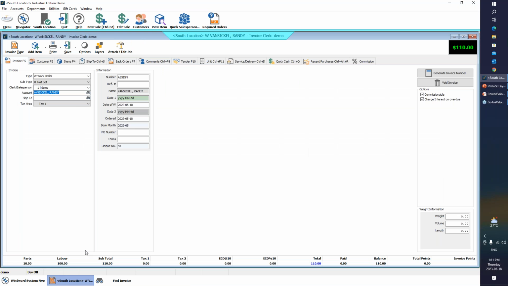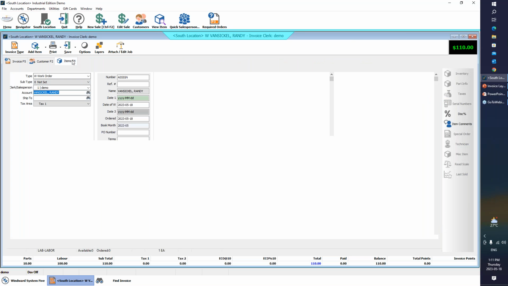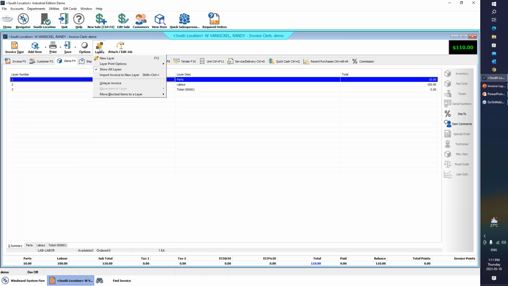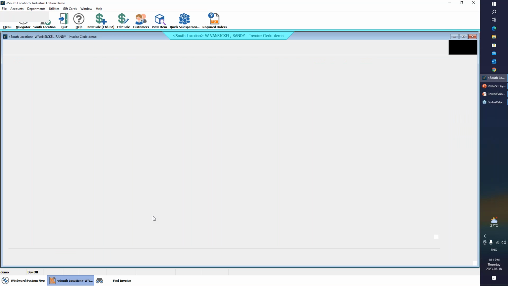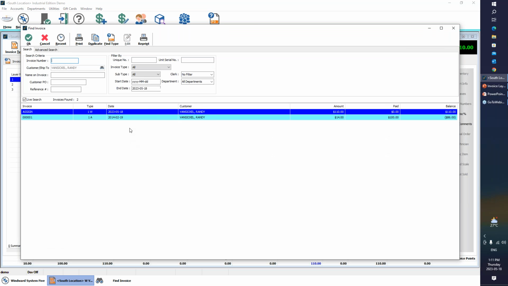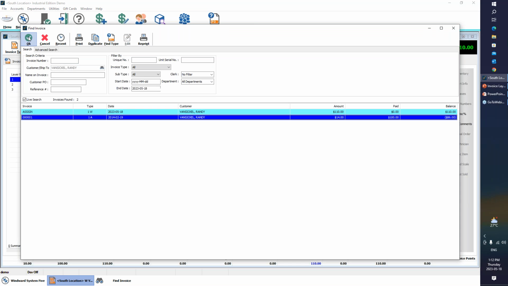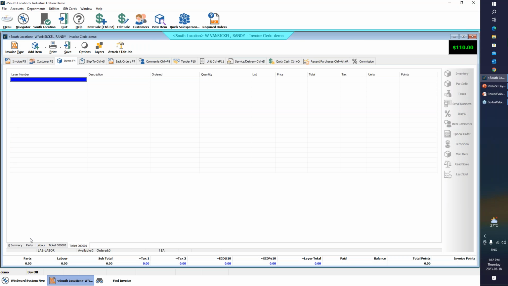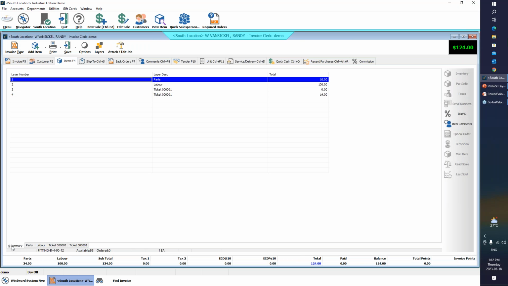Okay, so let's go back and select the option again. Select the invoice. So it adds the other layer. I just need to click on the summary or another layer for it to update.